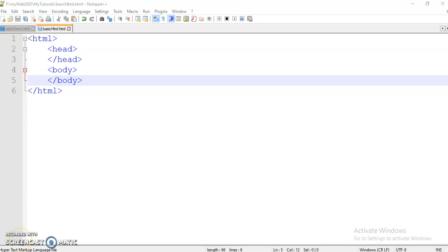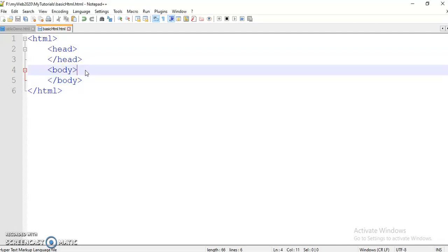Hello students, this tutorial is regarding some basics of HTML tags like hyperlinks, images and paragraph. In this I will show you how we can add some paragraphs into our web page, or some images and some hyperlinks. So I am creating here one web page and saved as basic html.html into my folder, and adding some basic structure of any web page like HTML, head and body.